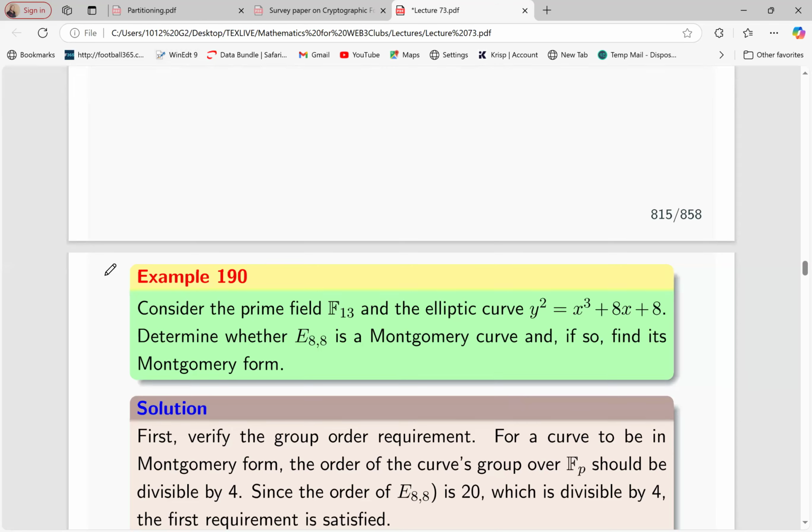It's the same working. I only need to emphasize that if you're given this, you must know what it means. We are doing it mod 13. It means that this is our value of A, and this is our value of B. So you can easily write the equation for that.